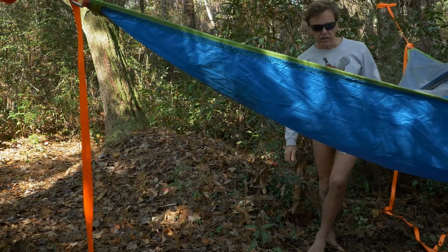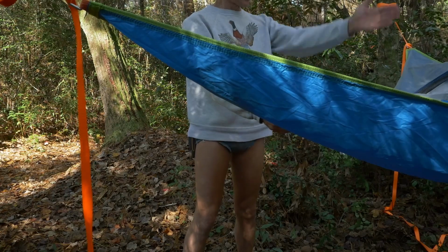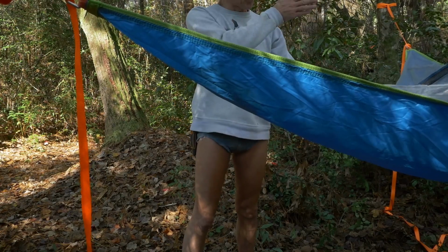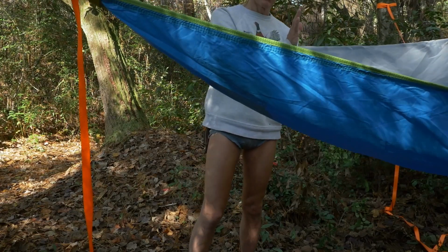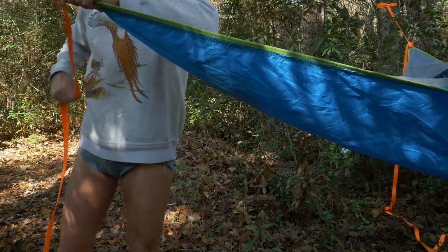So when checking the angles, there's one more thing to check, and that's to see that this center line of the tent actually lines up with that strap back there. And right now, it's a little bit this way, so I'm going to go ahead and tighten this one up some more.